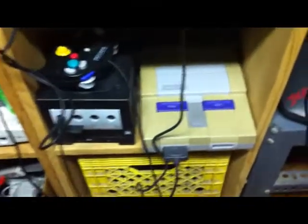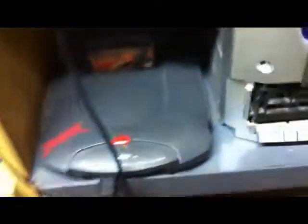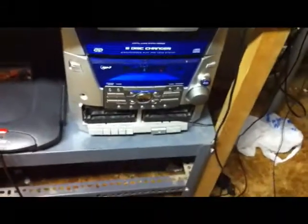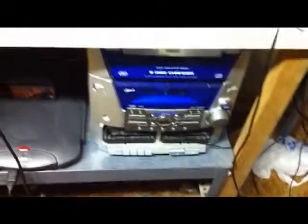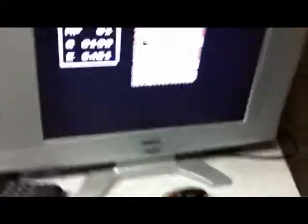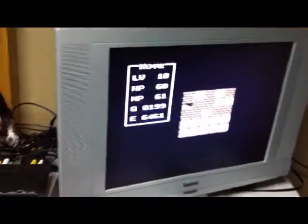Over here we've got my GameCube with the Game Boy Player. A very yellow Super Nintendo — works fine though. My Atari Jaguar with Doom in it and a very crappy stereo that I just use for the auxiliary out on the tape deck so I can plug other things into it. The CD player doesn't work. And there's my TV — just a crappy little 17 or 20-inch Symphonic. Works for me. I don't really play light gun games, but if I do, I have an old TV over there.